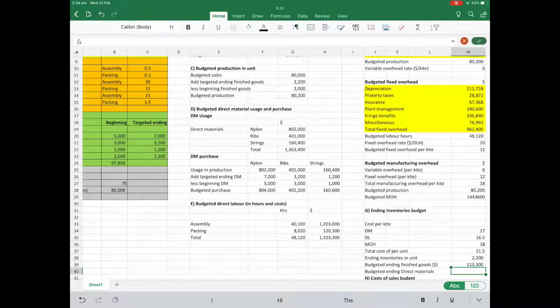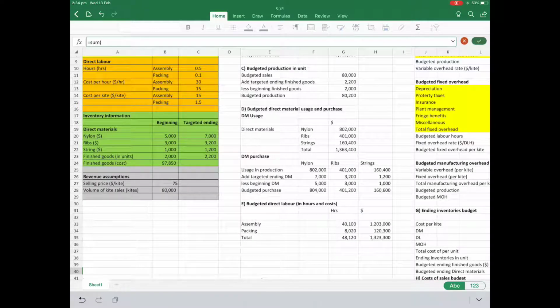Now the budgeted ending direct materials. That is quite easy because in the green box they already say that. You see the direct materials dollar value target ending, you take the sum of these three.